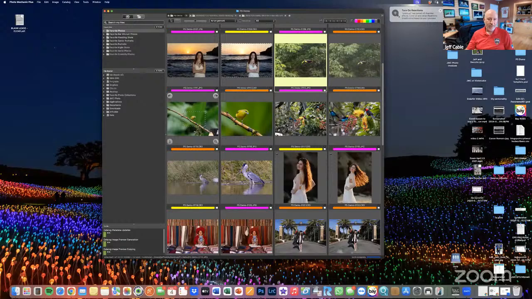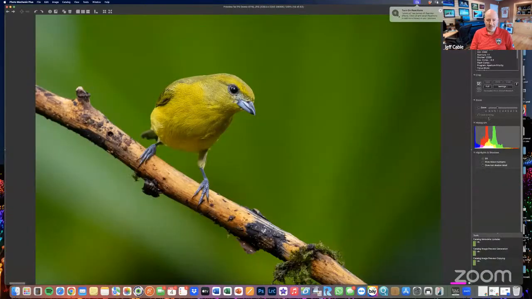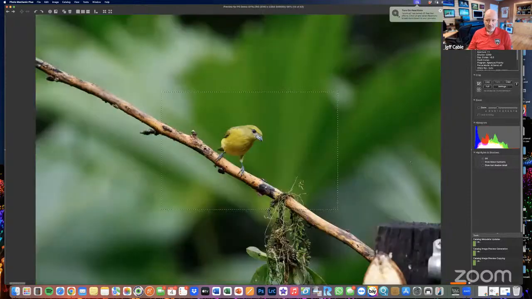Okay, something as simple as cropping. Look at this image of this bird. This is in Costa Rica. Great background, really diffused in the background. A lot of bokeh. This is leaves in the background. But I really like this image. This is the original. We were sitting at breakfast at the resort. And this is a feeder that they have there. And they had some fruit over here for the birds. And I was photographing, this is at 500 millimeters with the Canon 100 to 500. Also with the R5 Mark II, so plenty of resolution to play with.